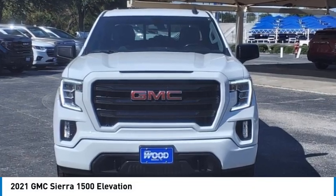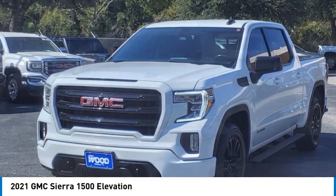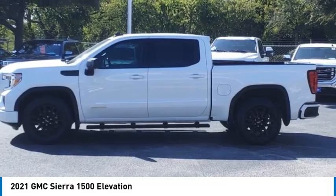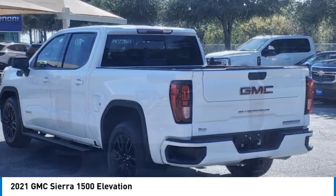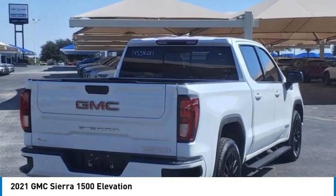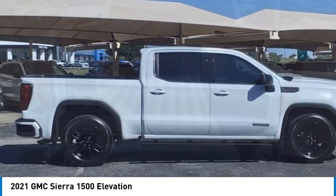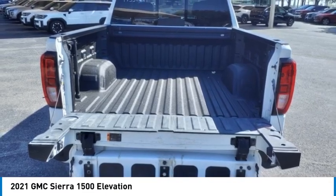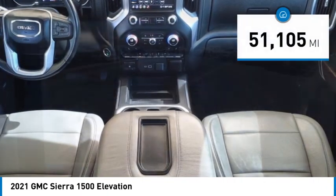Take a ride in the 2021 Sierra 1500. The GMC Sierra is a full-size pickup with all the functionality you could expect. With multiple trim levels, the GMC Sierra provides a wide range of features for you to enjoy. Power and advanced technology can both be found in this fantastic truck, and it is priced below $40,000.